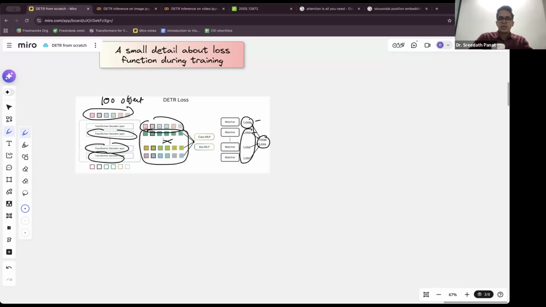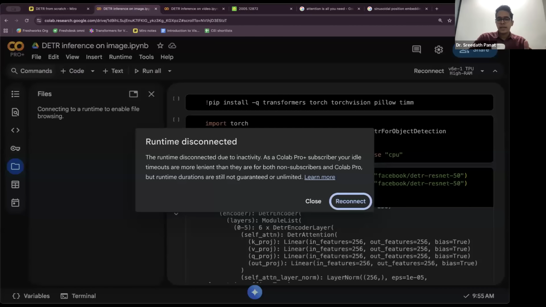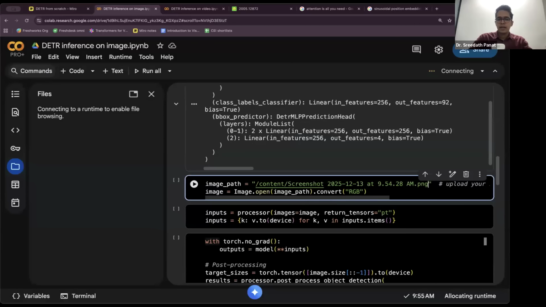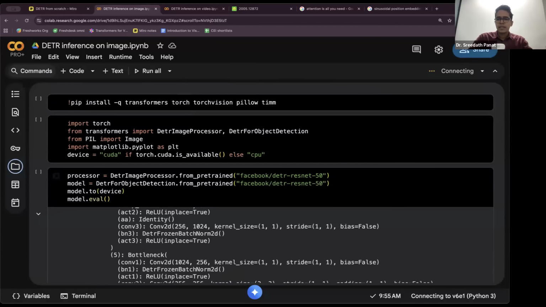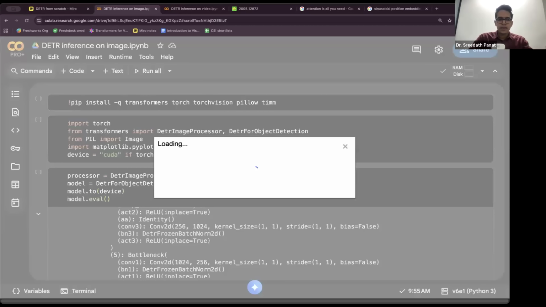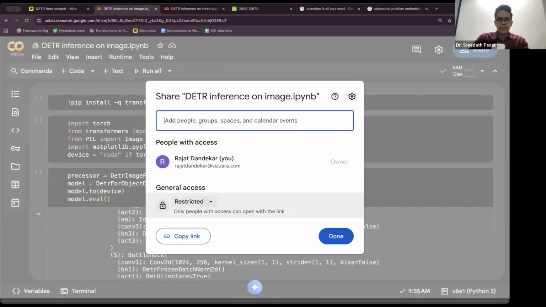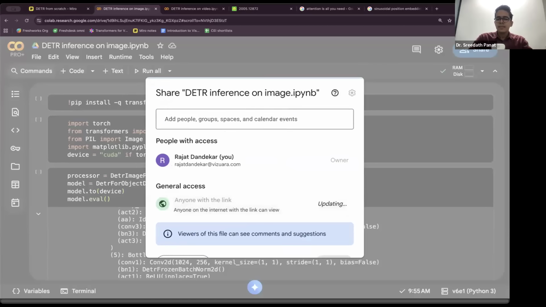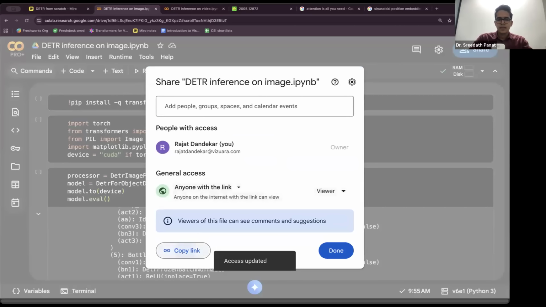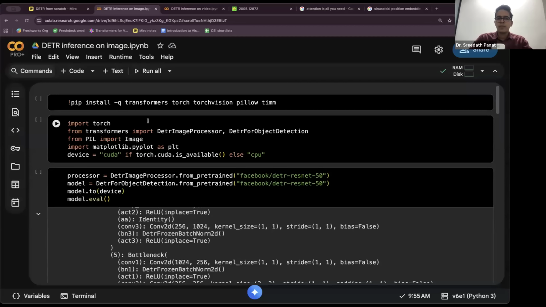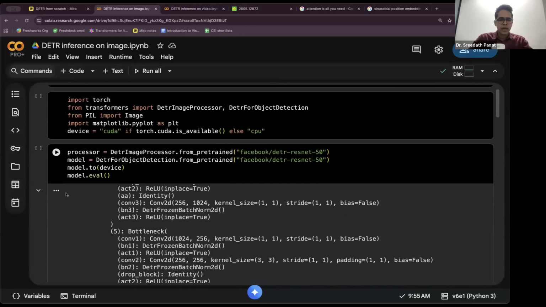Now let's do one thing. Let's do a quick inference, not implementation, because implementation will take a very long time, but inference is very quick. So I'll first share the code with you. This is very, very easy. Okay, so you can use this code. This is just for performing inference on a single image. So I'll just run the code to show you how simple it is.